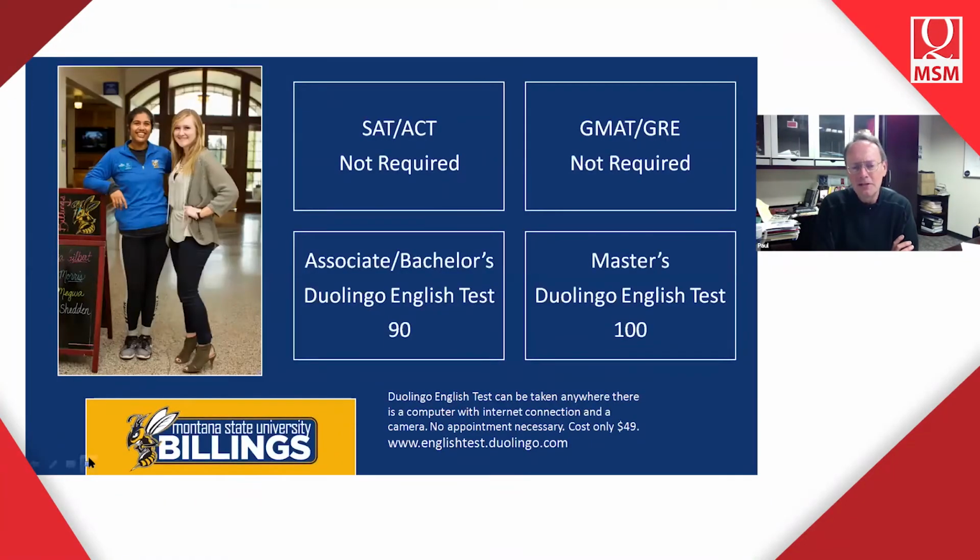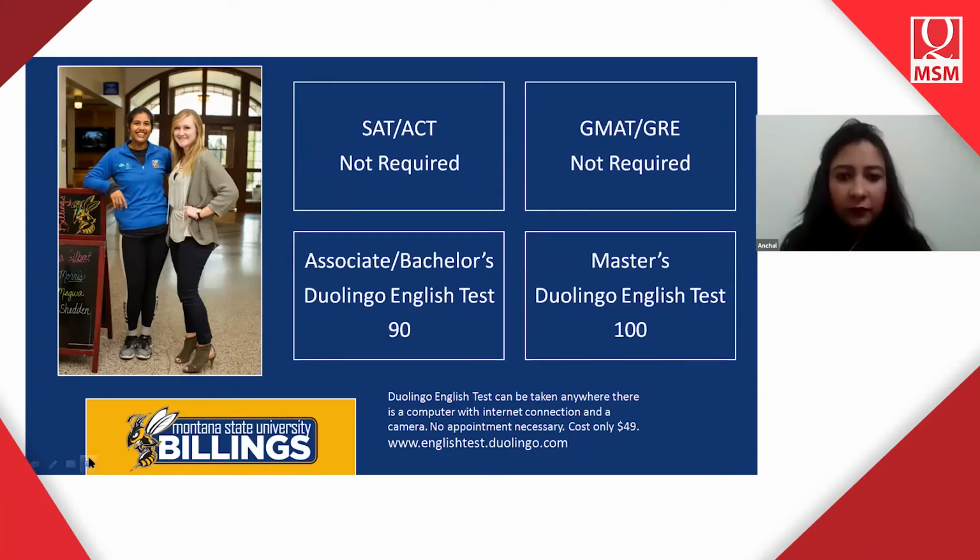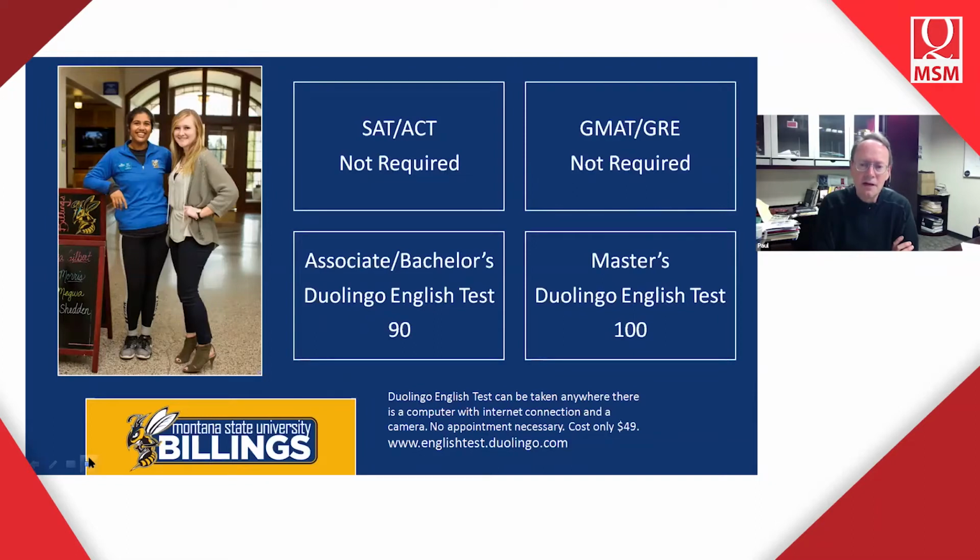So, to application, and Elisa is here with me. We are accepting applications year round. There is a rolling application period for us, so your students are able to apply at any time. We do not require the standardized tests; SAT and ACT are not required. Likewise, for the graduate students, the GMAT or the GRE are not required. We accept many different tests to demonstrate English language proficiency. One that we see is more popular is Duolingo, and that's easier to take than some of the larger tests. It can be taken anywhere on a computer with an internet connection.